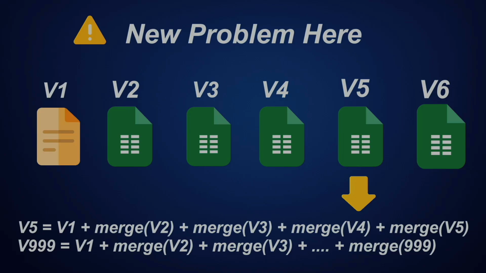So this looks right? For 5 versions, we just take the base file and start merging the delta that is saved by our version control system behind the scenes when we have saved the version, and we are able to get our v5.txt. That's fine. Now let's see it at scale.